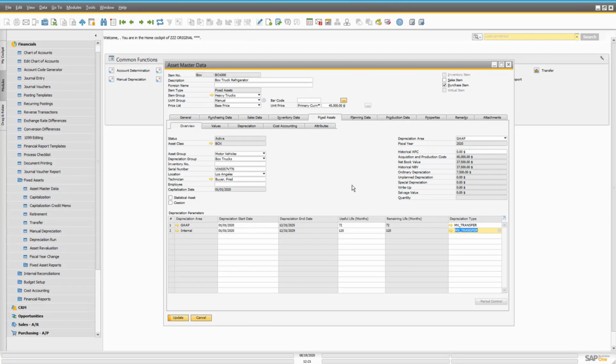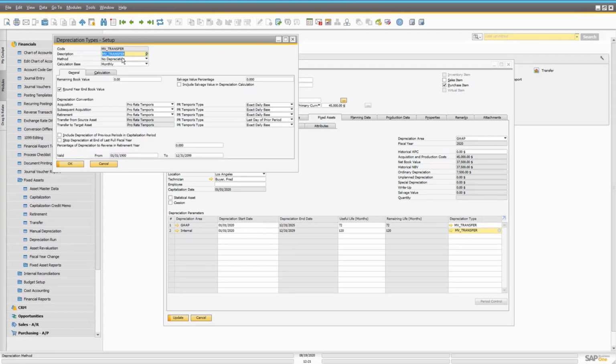Again, we are mentioning this. So for this purpose, we create a depreciation type called MV transfer, which uses the method no depreciation. After we finish transfer, we'll change the depreciation type back to its original types.